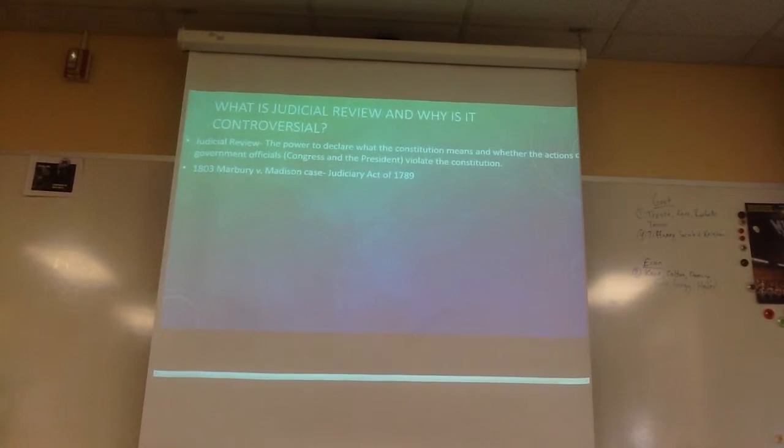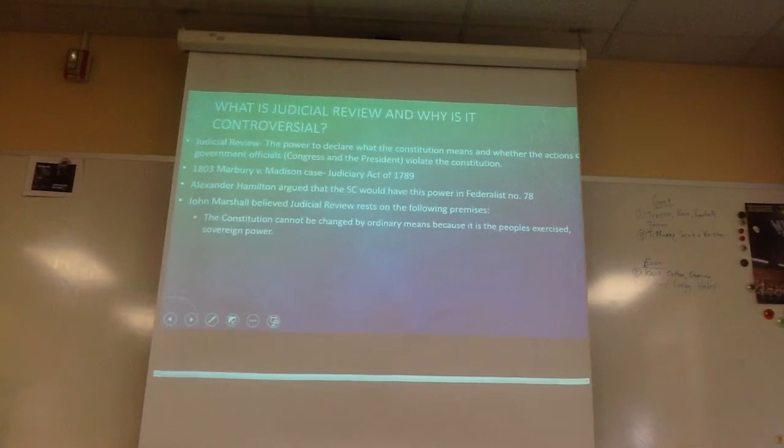Alexander Hamilton argued that the Supreme Court would have this power in Federalist Number 78. Hamilton actually said that if the Constitution is the supreme law of the land, it's the judiciary's job to ascertain the meaning of that law. Now, the Supreme Court justice in charge of the Marbury v. Madison case that established judicial review was John Marshall. He believed that judicial review rests on the following premises.